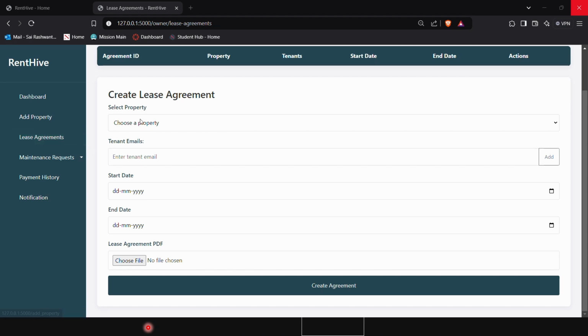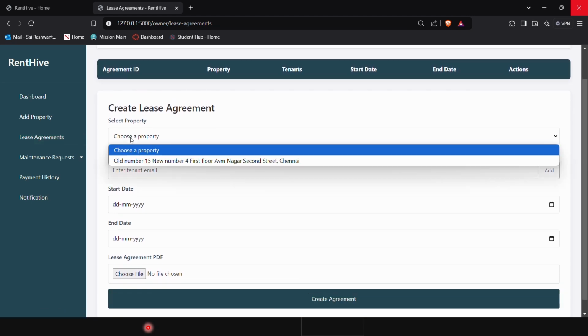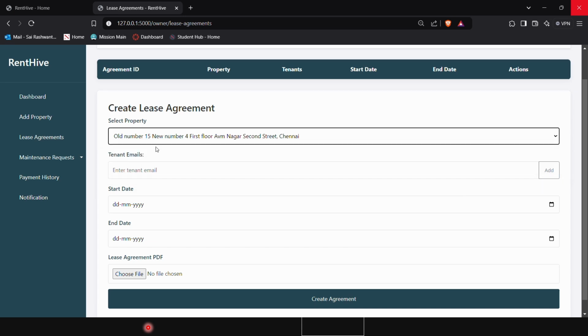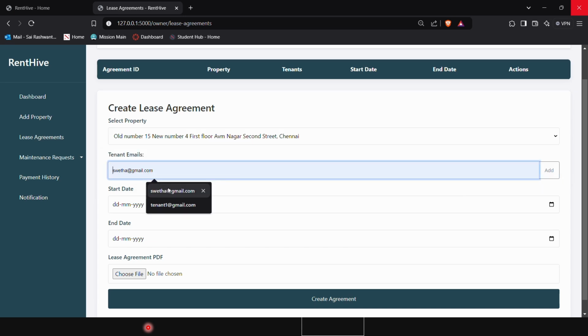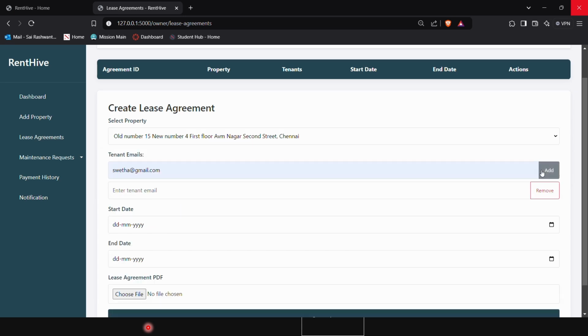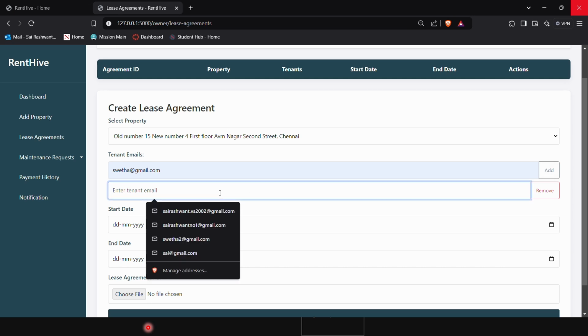Before that, I'll create the lease agreement for the tenants so that the tenant will be associated with the property. I'll add two tenants to the same property.